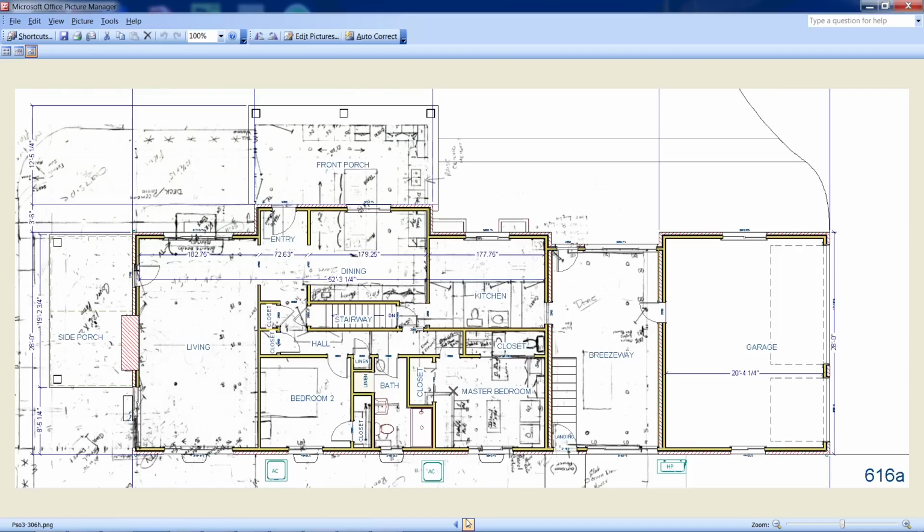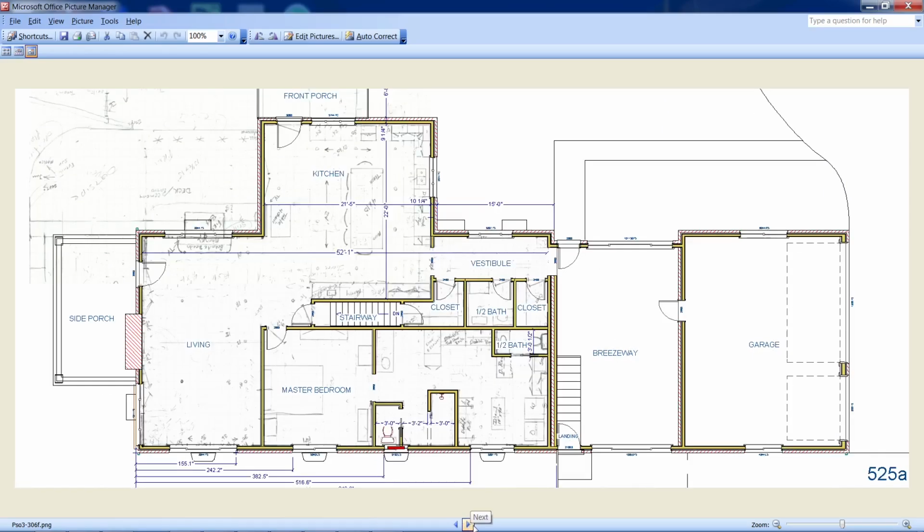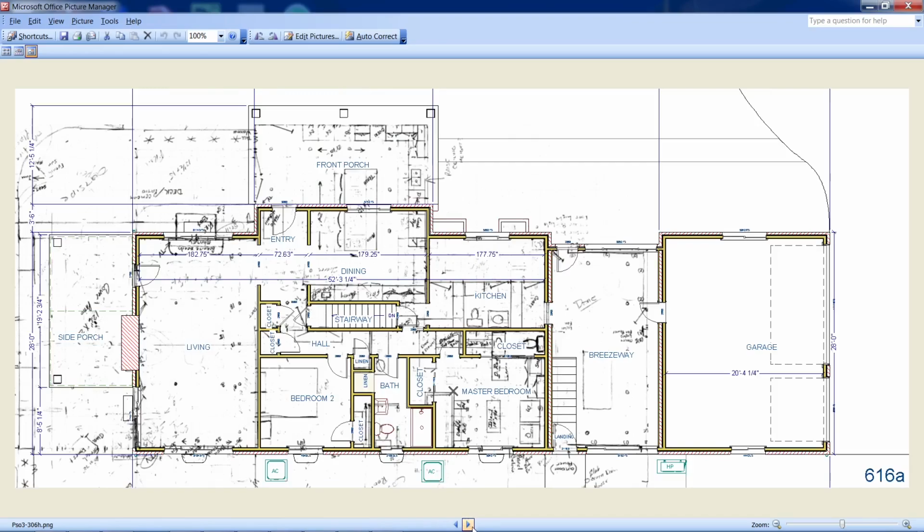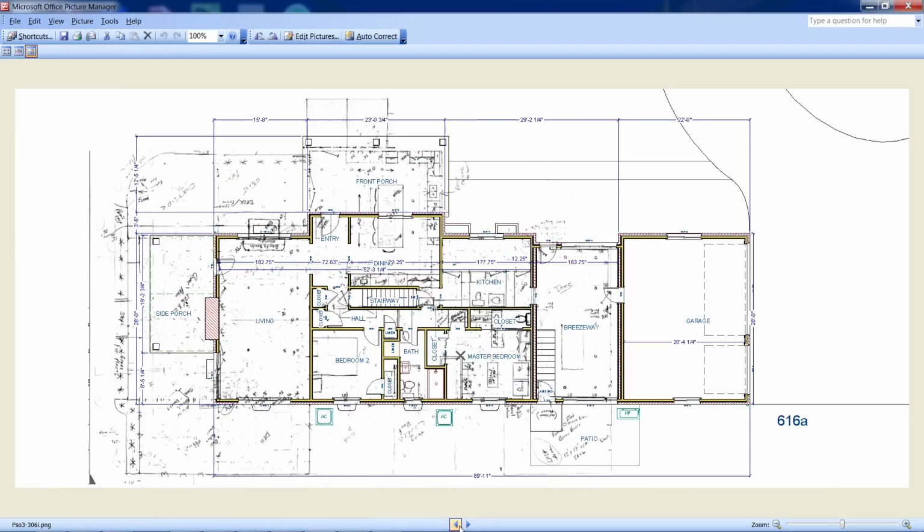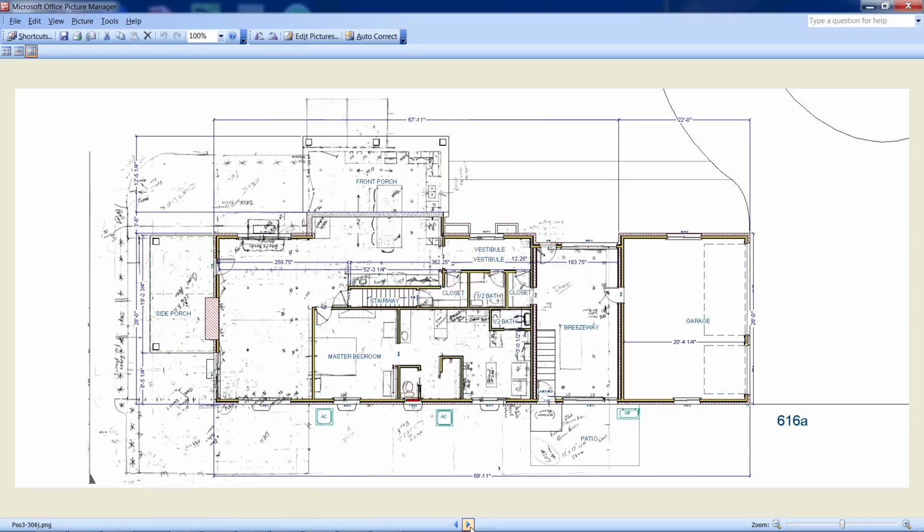But returning to building your plan out of this existing plan, this was where we were at 525A the last time, and then starting to adjust it to account for reality. 616A becomes the plan, and we just start building out your plan from this. Not your bathroom yet, but just the main parts up there, replacing 525A with an accurate 616A.